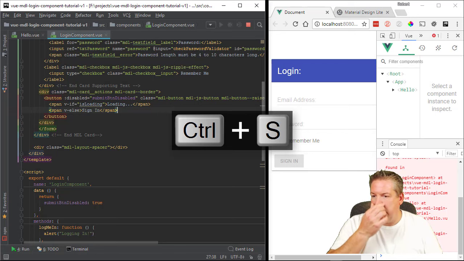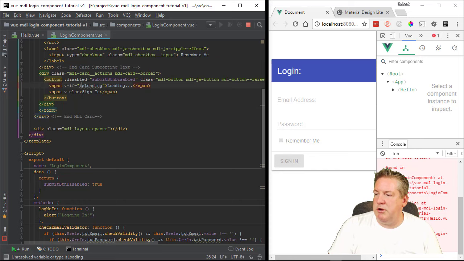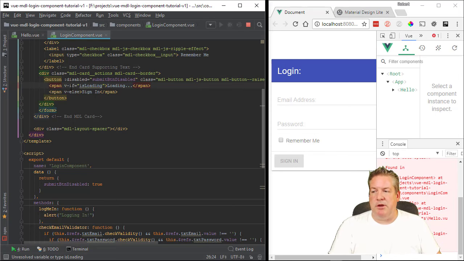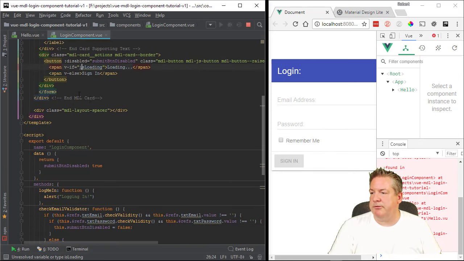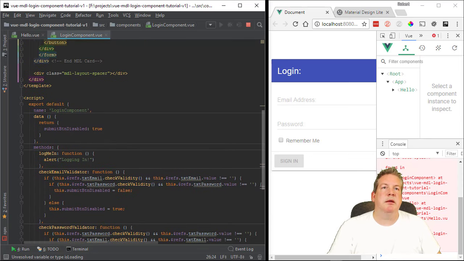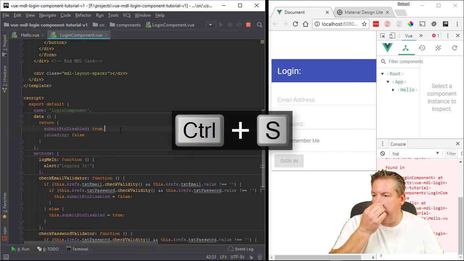Perfect. All right, so now we've got our first v-if, v-else used. By the way, these have to be siblings. They have to be right on top of each other. There can be nothing in between if you use the v-if and the v-else. All right. So we need an is loading in our data, since it's completely local. So is loading. And of course, it should start off as false, because it won't be loading when you first bring up the page.